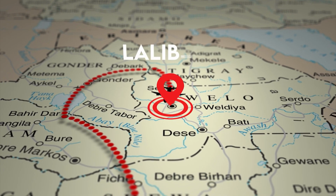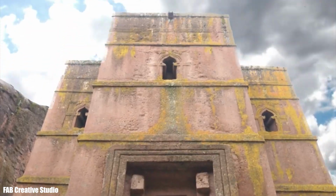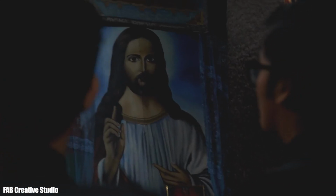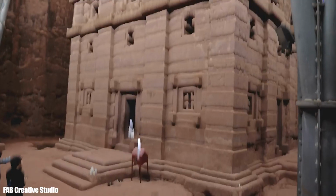From Gondar, we fly to an area called Lalibela, which is a little bit southern from there, but that's 11 churches, each carved out of solid rock, built really to be the second Jerusalem in Ethiopia. The Ethiopian King Lalibela was very interested in Jerusalem and wanted to make Ethiopia a holy site, obviously, and built 11 churches. Legend goes there's a lot more churches that are interconnected underground. There's a whole lot of stuff to discover when you're there, but Lalibela itself, you get a tour of the 11 churches, each carved out of solid rock into the ground.